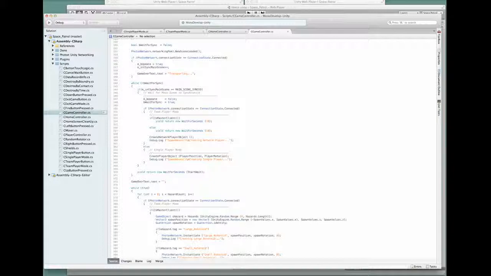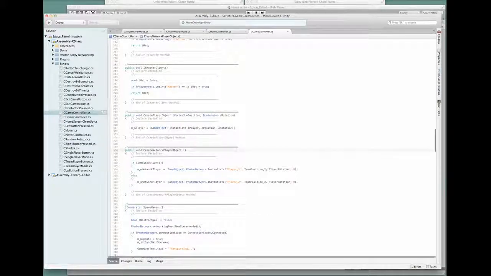And here you'll see it creates the player object. And if you look at the player object, you'll see that it checks to see, is it a master client? If it is a master client, it'll instantiate the photon network player as player 1. And if it's the slave, it'll instantiate the photon network player as player number 2.